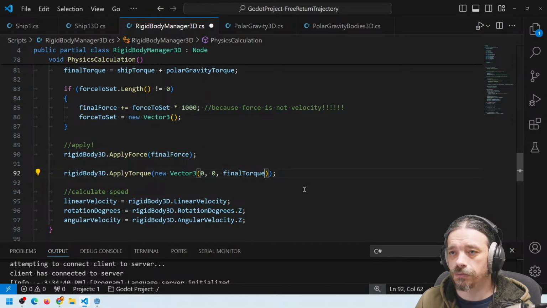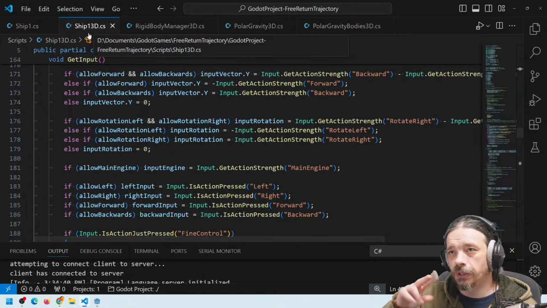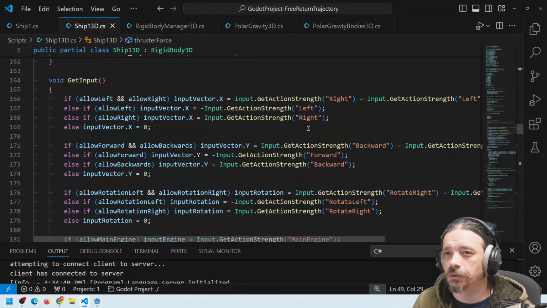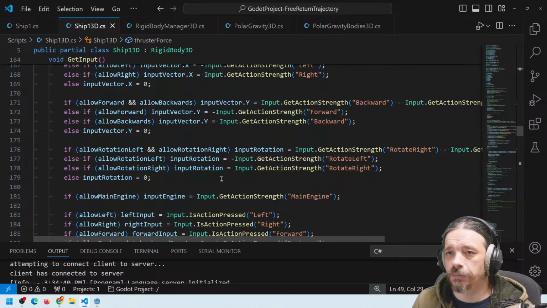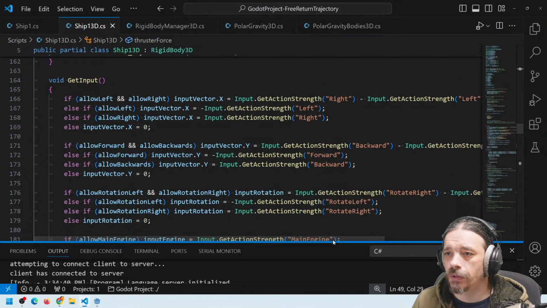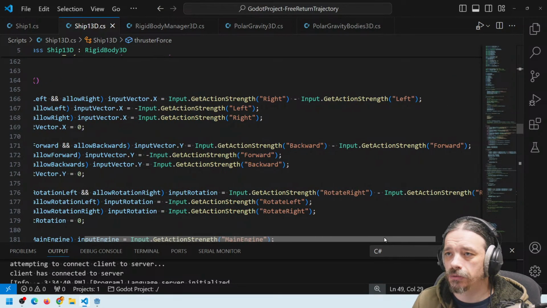Torque, the same. Save. Now I need to swap direction. So allow right? No. Why? So this is up and down. I guess we just need to swap them.